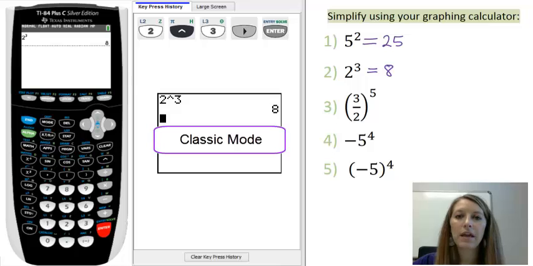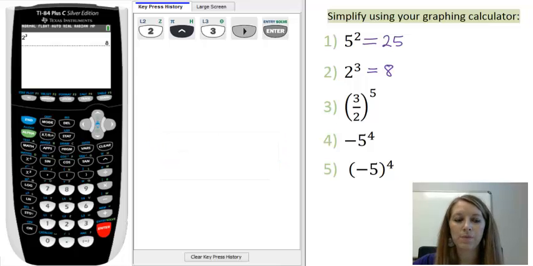So, again, the caret key will give you any exponent that you want to use. Now, there is actually a cubing function on the calculator. It just takes you a little bit of work to get there. It's not on one of the main buttons on the calculator. It is hidden underneath the math button. First, we'll type in our base of 2.